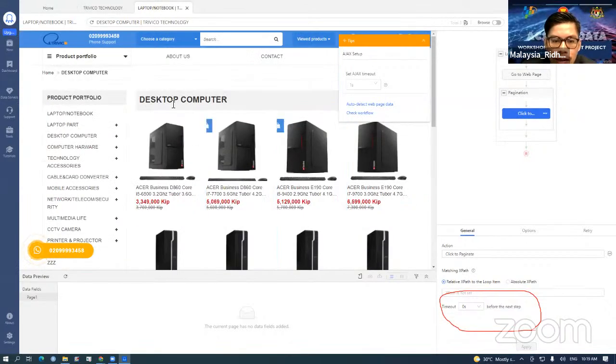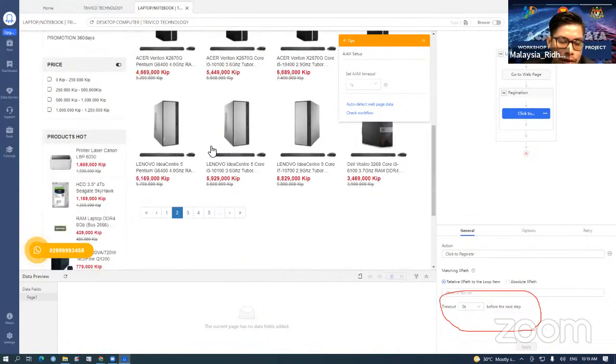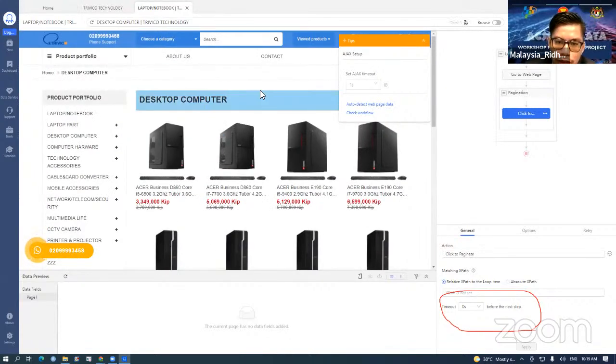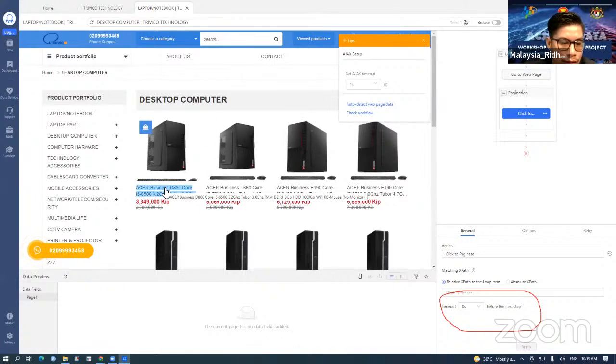Okay, then we want to focus on the products that we have. Now we have multiple products here in the same page. So what we're going to do is click this. Every single product will have its own product URL.